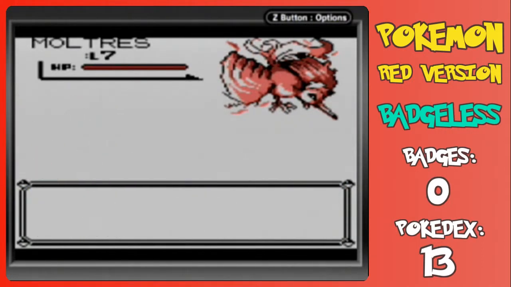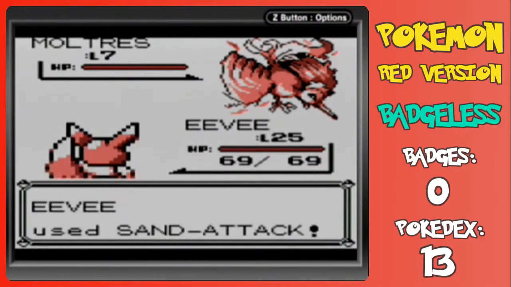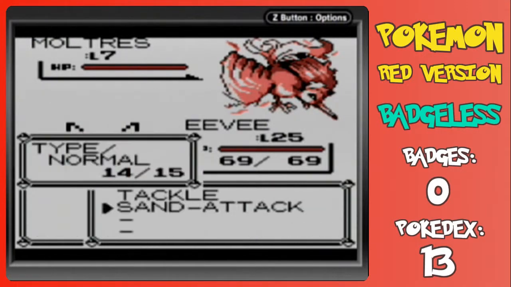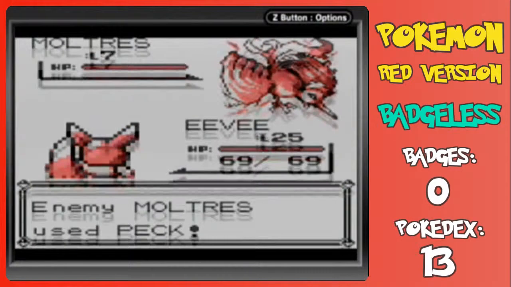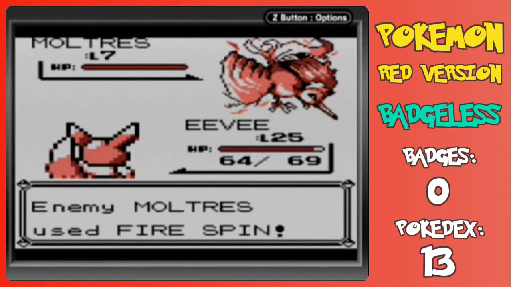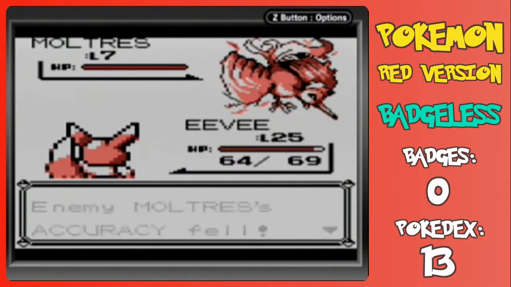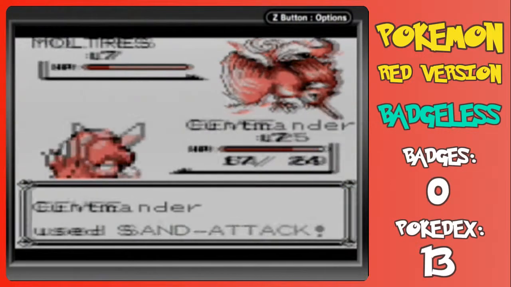Okay, I now have a new strategy for dealing with Moltres after all of that failed. I switched to Eevee once, and I noticed that it has Sand Attack, so I can spam Sand Attack so that it will not be able to hit as often, and then I can use Charmander to weaken it, because Charmander is the only thing that is guaranteed to not kill this thing. Even Eevee's Tackle kills it.